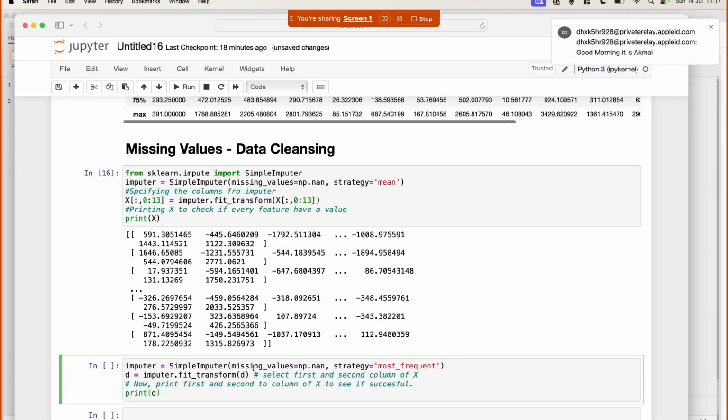Imputer, SimpleImputer, missing values np.nan. So here we have the imputer fit transform. So we're going to print out the d values in here, right?